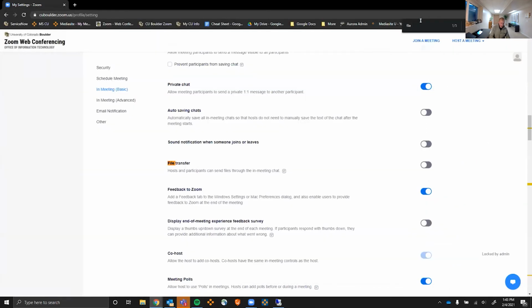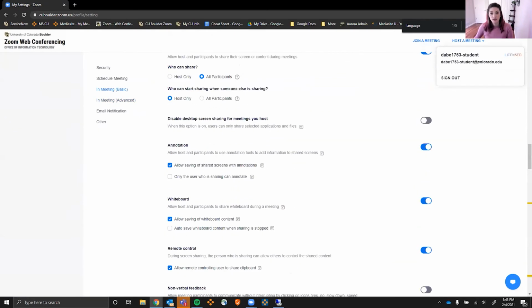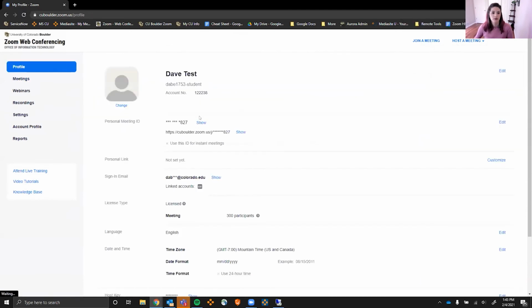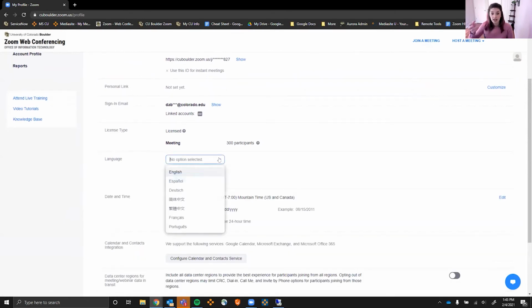Yeah, so file share. I think this is where we're going to find the language. There is language interpretation. Do we need to discuss that here, Rebecca? I don't think it's super relevant, but I would want to mention if you go to your profile settings, that's where you can actually change the language. So go up on your screen and then profile, and then you can change the language there from English to another language. So let's say you are an instructor of Spanish and you wanted to have your students understand what the Zoom terminology is in that language. You can actually change your language to that setting, and your students can do the same.